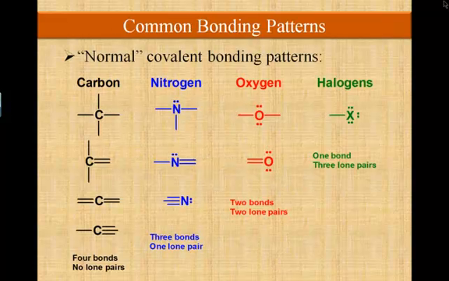Hopefully, most of this was a review for you, but it's very, very important that you understand how these second row elements come together to make covalent bonds. And we will talk a little bit about third row elements, not too much. We organic chemists are not very adventurous, and we pretty much stick to those second row elements.